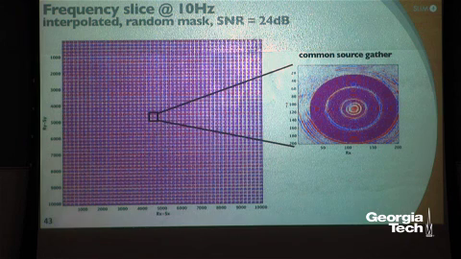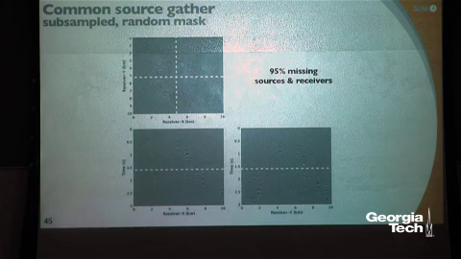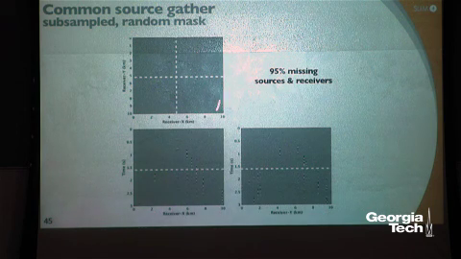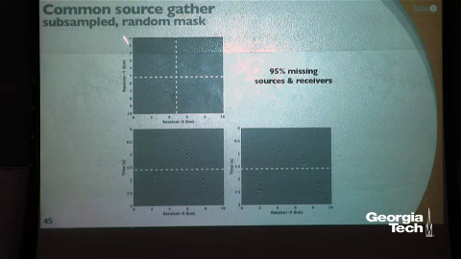We can never hope to do that in the field, but it's good in the computer to at least check what these things can do or what they can't do. But you make an error, so this is the residual. So you lose something. Just to give you an idea what these things look like in the time domain, this is basically a cube unfolded. So the vertical axis is time, the horizontal axis is receiver x, the other axis is receiver y, and then we look either in a cut through it like this or this.